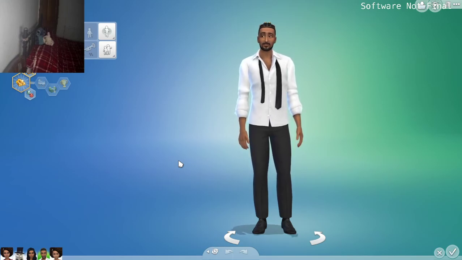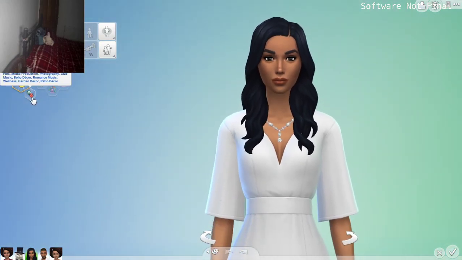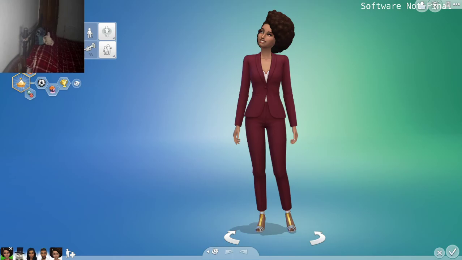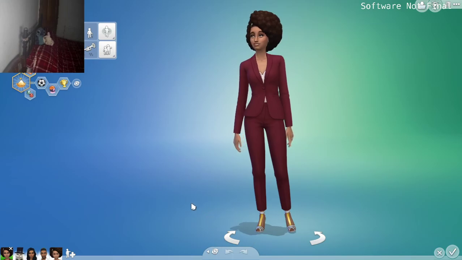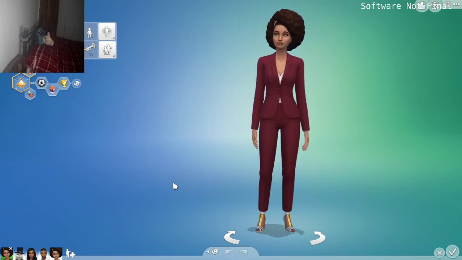I love my Sims so much. I put so much time and effort and care into them. Again, I've fine-tuned all the makeup. I've given them all likes and dislikes, and just 1 second. Yeah, here we go. So a very long video, but an important one, I think. And you've had to look at my bed the entire time. So yeah, if you want to, I love these Sims. I've literally fallen in love with my own Sims.